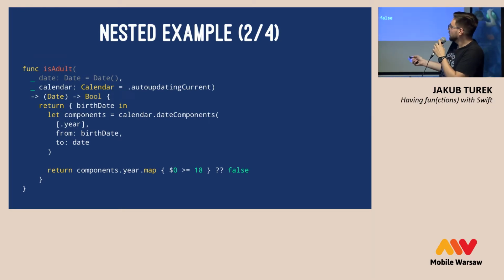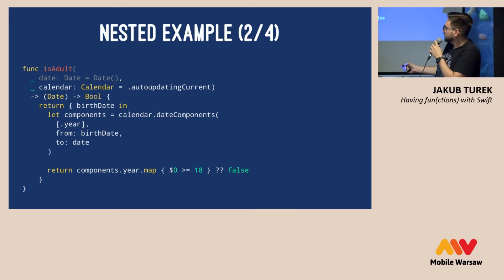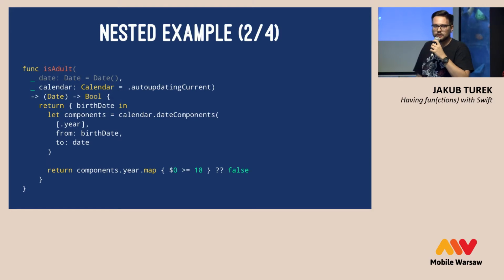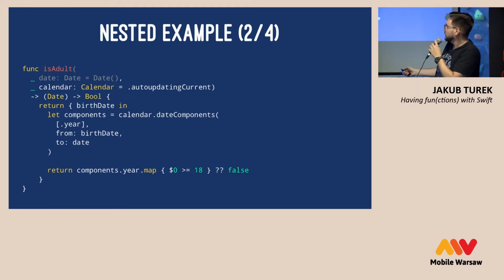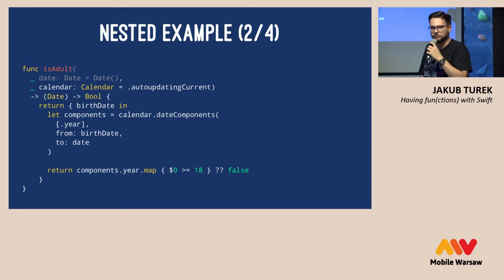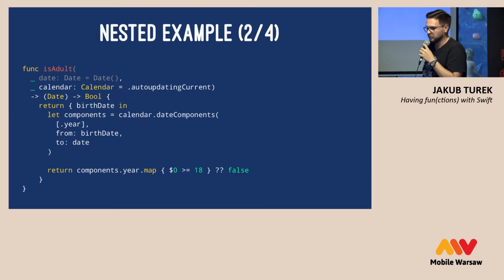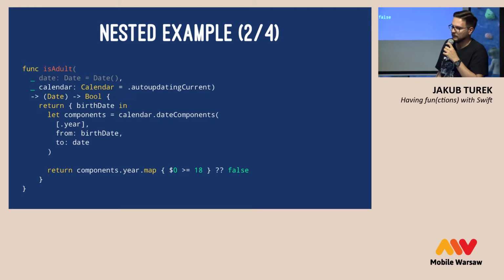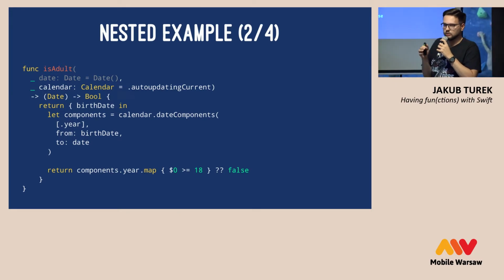So we will only take current date as a configuration parameter, and we will return a function that, given a date, can return us a Boolean value, which indicates whether a user or customer or whoever with that birth date is an adult. So what we are doing in here is basically comparing those two dates and checking whether the year component is greater or equal to 18. And this one, keep in mind, it's very generic. It does not know anything about the user, even though we will operate on users later. It just knows about the dates.